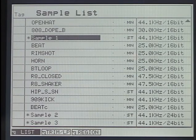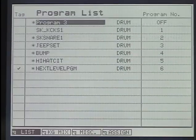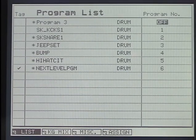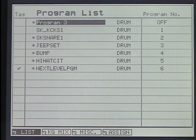Okay, I've got my samples. I want to probably put them in a program next. Well, I've already created a new program earlier called Program 3. Well, now I want to check it out. Press Program. And here we have my Program 3. As you can see, it says Drum. It's a drum program.